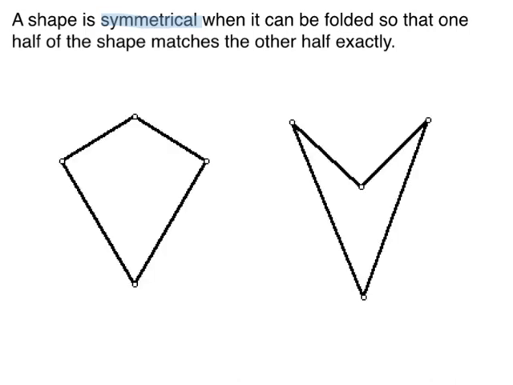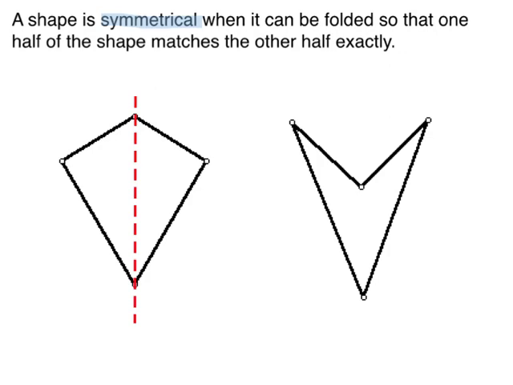So here we have a couple of quadrilaterals from the last lesson. As you recall, these are kites because we have 2 sets of equal sides that are adjacent to one another. So if you look at the kite, you can ask yourself, are there any lines of symmetry? Which means, is there a line on which the shape can be folded so that one half will match the other half exactly? Well, with the kite here on our left, we can draw a line down the center, like that. And if we were to fold the left half over the right half, then both sides would match exactly.